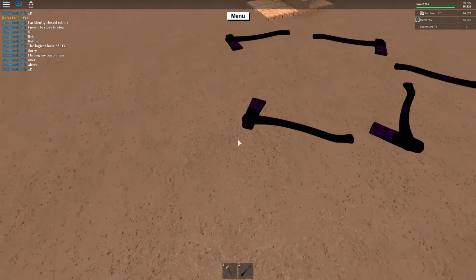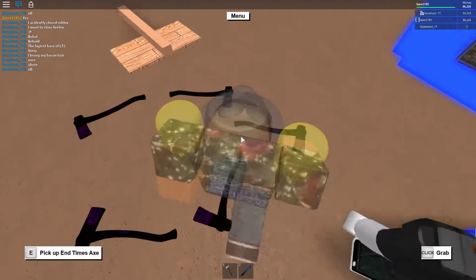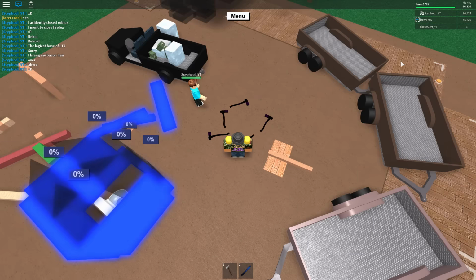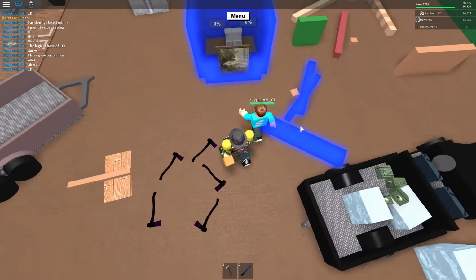As you guys can see, I got 5 End Times axes. I only had 2 like 15 minutes ago, guys. It's really easy to do them. It's extremely easy, and this guy, Skypool on YouTube, taught me how to do it. Shout out to this guy, awesome guy.